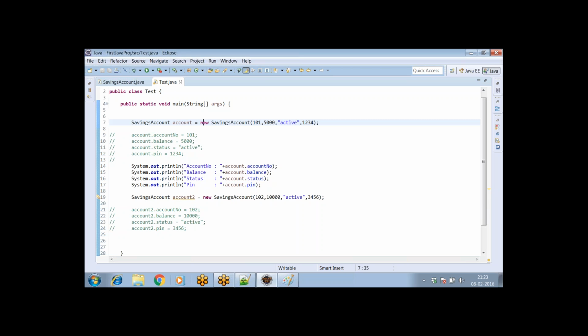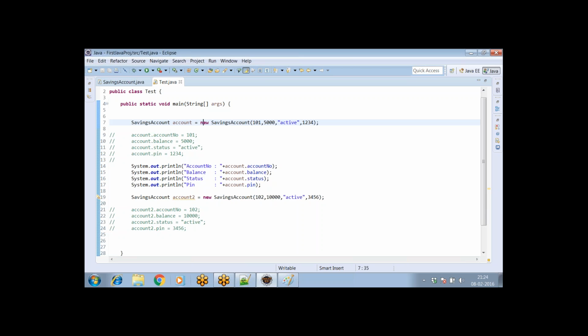In our example, we are creating two objects. Each time we are creating an object, we are calling the constructor. It's part of that object creation statement, you know that. When the constructor is invoked, it initializes the values.